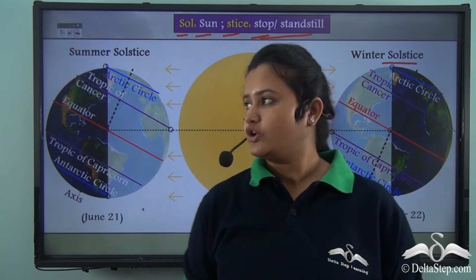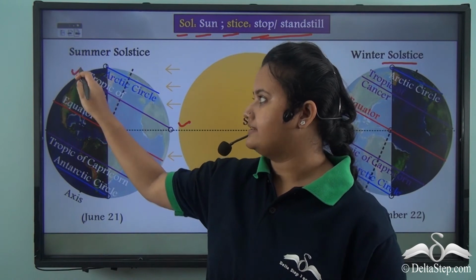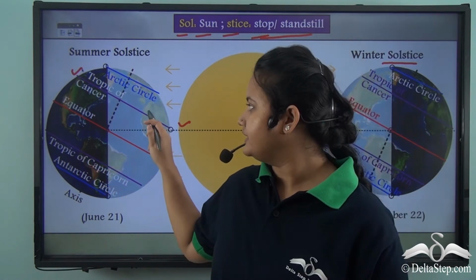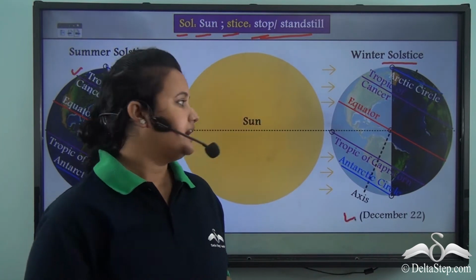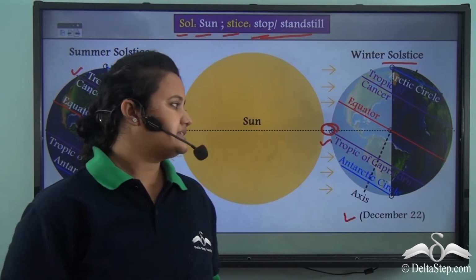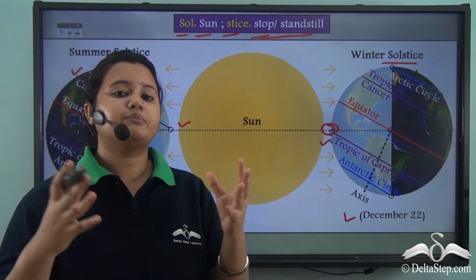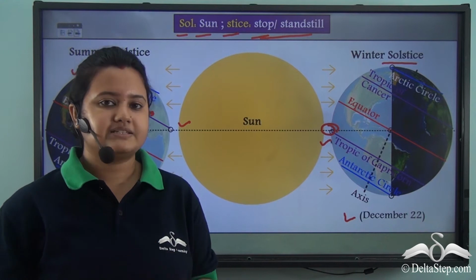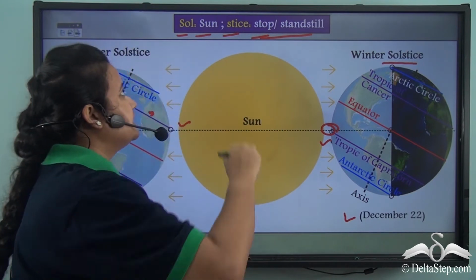This is because on 21st June the sun is vertical over the Tropic of Cancer. Now the sun does not shift further northwards beyond this latitude. And again on 22nd December the sun is vertical over the Tropic of Capricorn, and the sun does not shift further southwards beyond this latitude. So the position of the sun, or the respective shift of the sun, comes to a standstill. As a result, these two moments of the year are known as solstice.